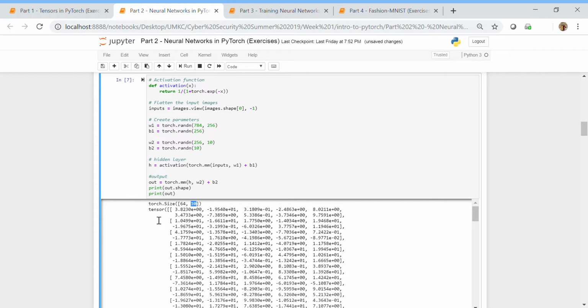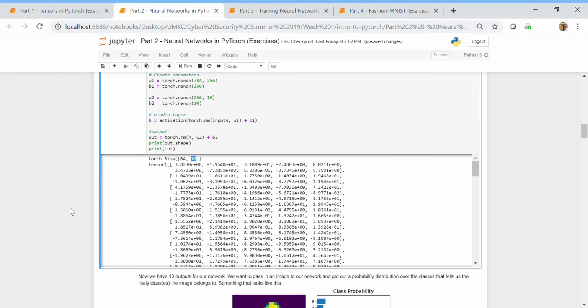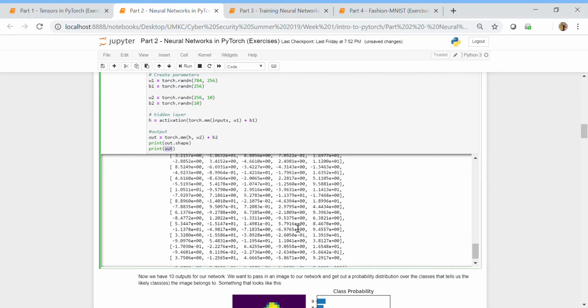These outputs will eventually be the probability that that image is a 1 or a 9 or a 5. Then we printed those outputs there. So that's what this tensor is.